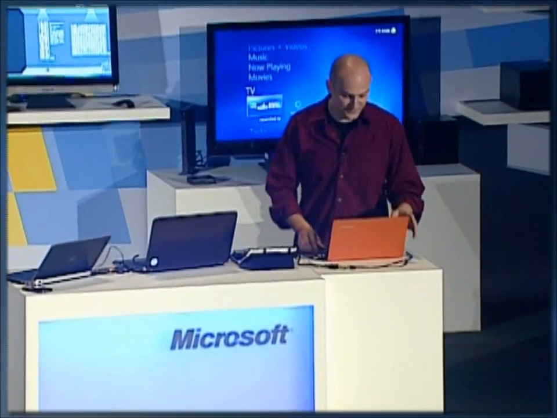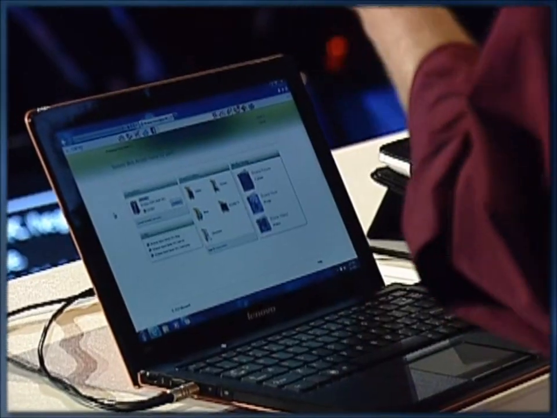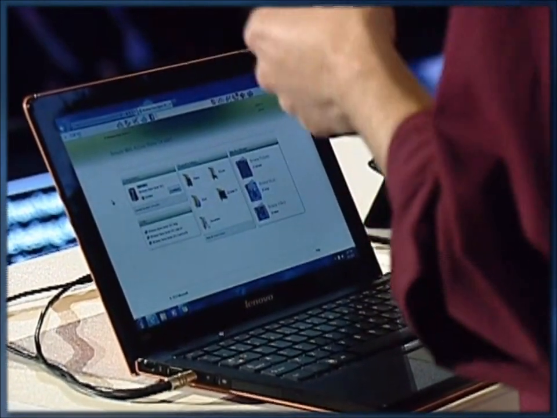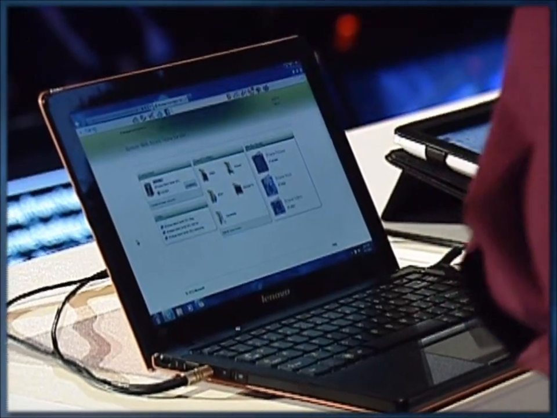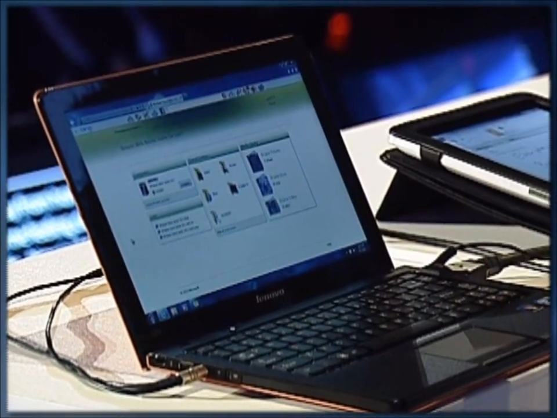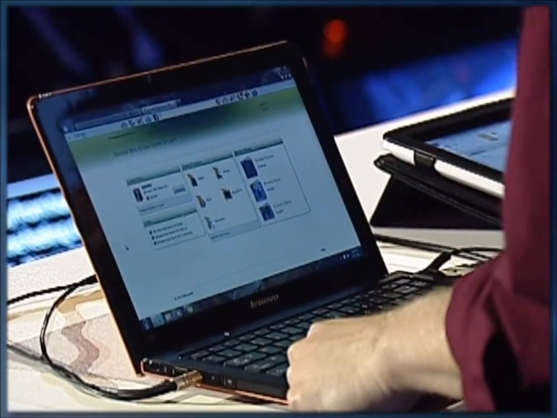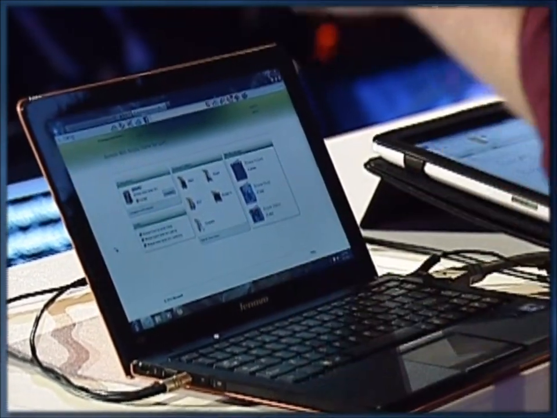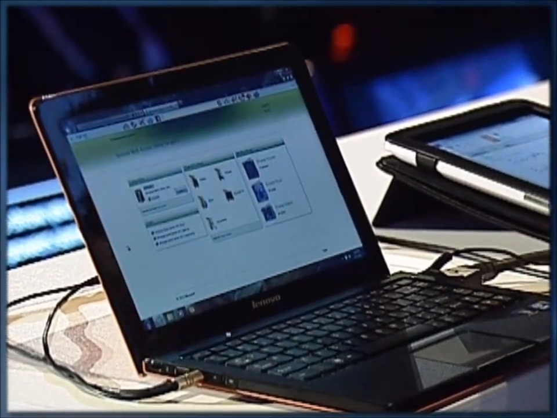I'm going to start with a PC. Now, this right here is the Lenovo U260. Lightweight, stylish design, exquisite attention to detail. There's leather palm rests here, and they've even innovated the way the air flows through the keyboard to keep it nice and cool. Now, even when I'm away from home, Windows keeps me feeling close to the people in my life. And one of the ways they do that is with the free Windows Live Essentials Suite. Now, it offers everything. It's got HD video chat, advanced photo tools, and it's got social media integrated throughout.